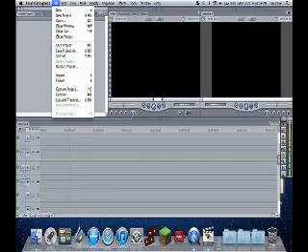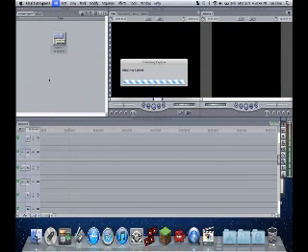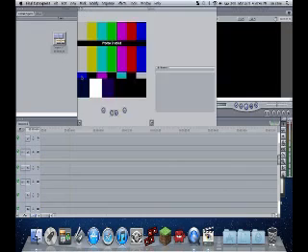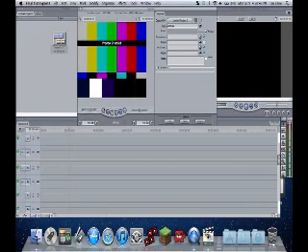To capture, which is how we bring footage off of a DV tape, we go down and we click Capture. We go to File, Capture. This can also be achieved by pressing Command 8, holding Command and pressing 8 for a keyboard shortcut. So it'll initiate the capture, and the first thing we have to make sure we do is rewind our footage back to the beginning. As we can see here, it's rewinding, because if we start our capture from the middle, we won't get all of our footage. And although this doesn't say 0, it stopped rewinding, which means it's at the beginning.